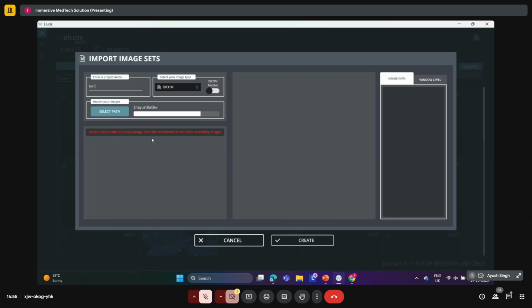The scanning of the folder may take from 2 minutes to 5 minutes, depending on the data set. For example, if it is a single series data set, it hardly takes 30 seconds. But if the data set has multiple series within it, it will generally take a higher amount of time. Once that is done, you might see a small settings tab in the Elucis software.